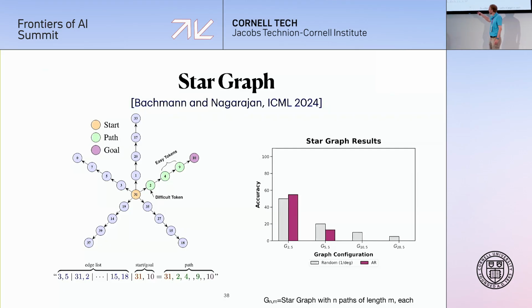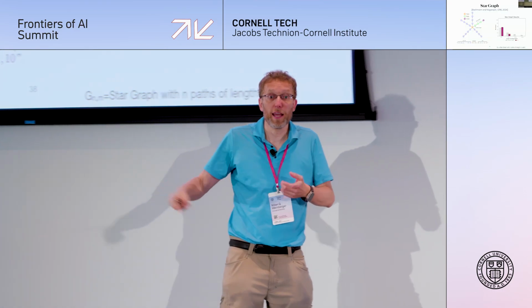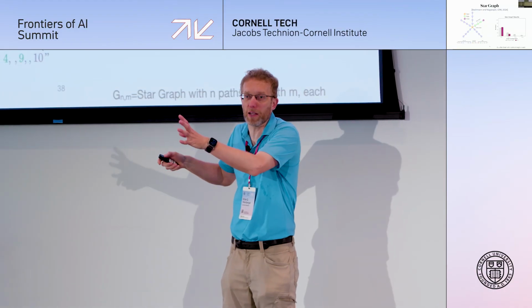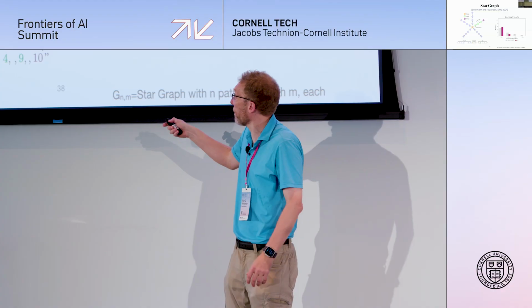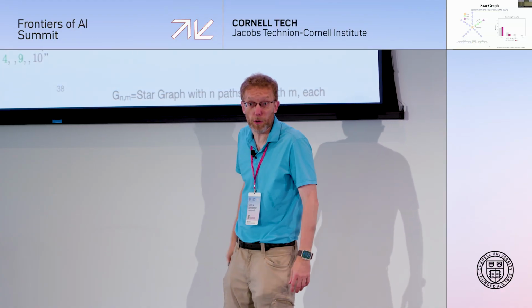Why are they terrible at it? Because at the very beginning, you have to make a choice about which direction you're going, and you have to think ahead. If I want to go to 10, I can't go to 1 because I can't recover anymore. I have to go down this route. So you have to think 5, 6 tokens ahead. Language models can't do this. They basically just take the first token and say, well, I'll figure out some way of getting there. So they go up to 1, 20, down, and can't recover from here anymore.